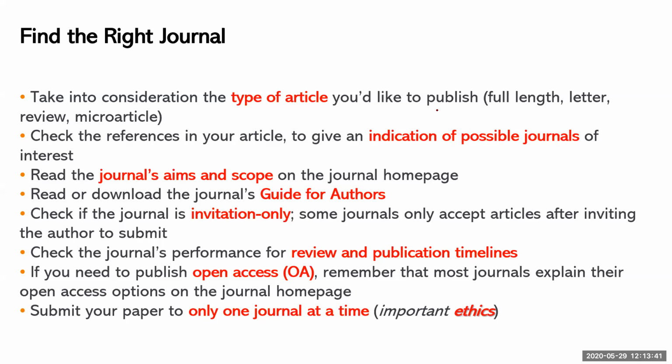So sometimes you want to check your article to determine the format. This shows the indication of the possible journals you want to submit to. Of course, in your specific field, you might already be very familiar with the journal's aims and scope. I'm sure you know some basic idea of how to pick a journal in your field. Also, when you find a journal you want to decide on, look at the guidance for authors. Some journals have a very picky style and format, which may prevent you from publishing in that journal. So this is a good reason.